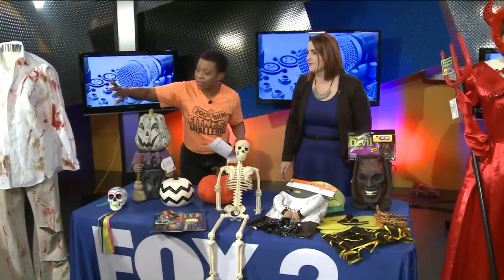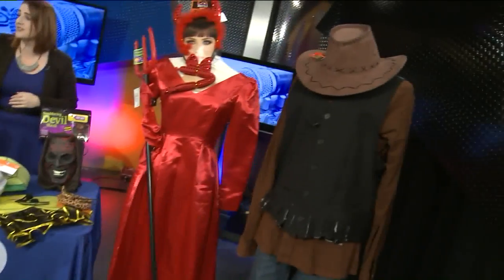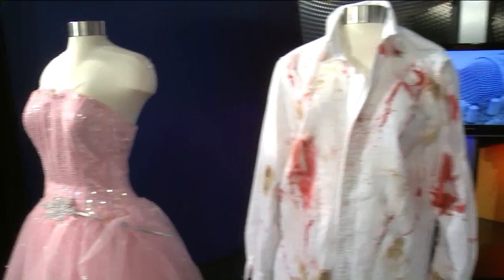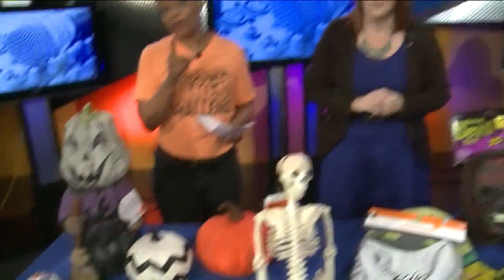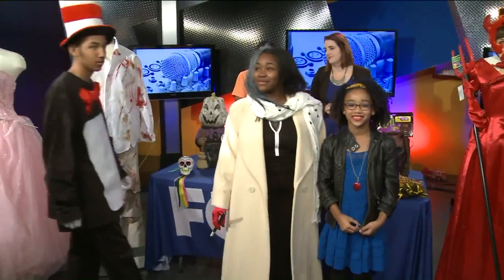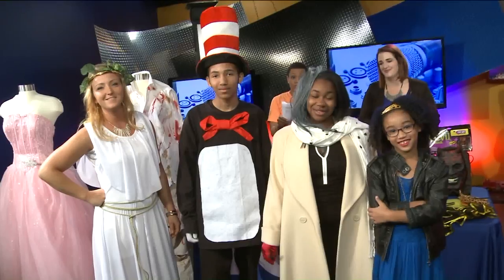You can even find huge ballgowns that are absolutely beautiful — that one was $15, and with the wand the whole outfit is $17. You could be a fairy princess, Glenda the Good Witch with a pink dress. We also have a zombie — created with some coffee grounds and spray blood. Let's bring our beautiful models out one more time. Halloween at Goodwill — just go to mersgoodwill.org slash Halloween. You're supposed to be scared of the trick-or-treaters, not your clothing budget.